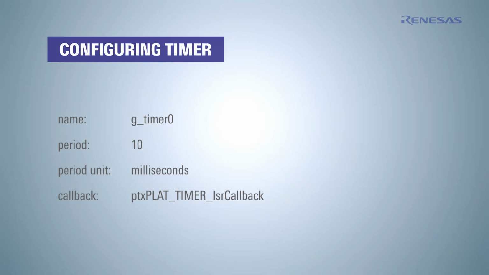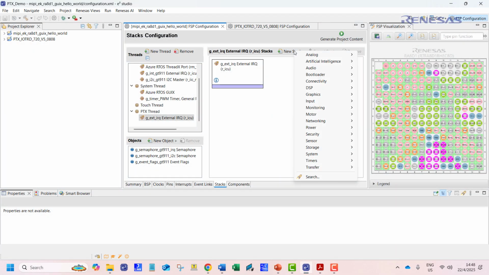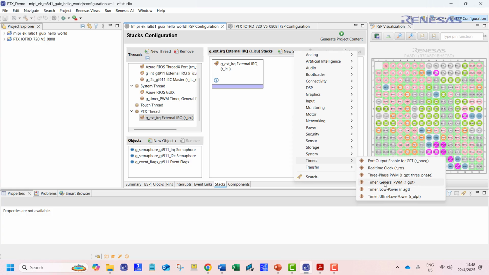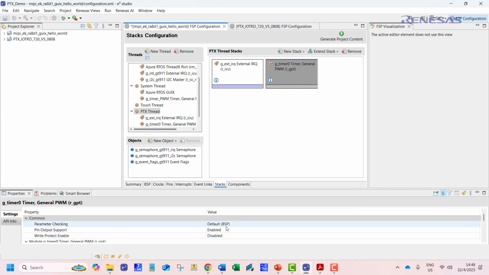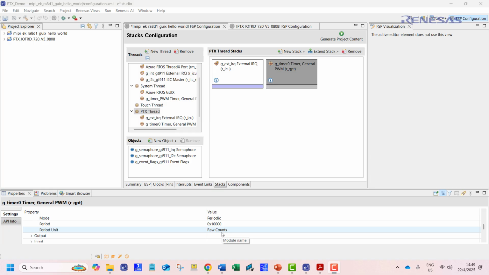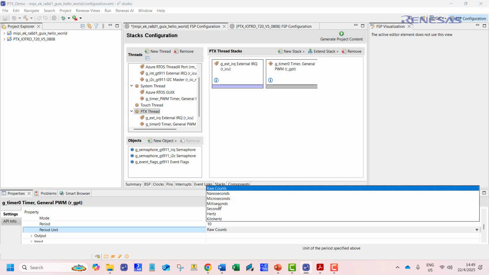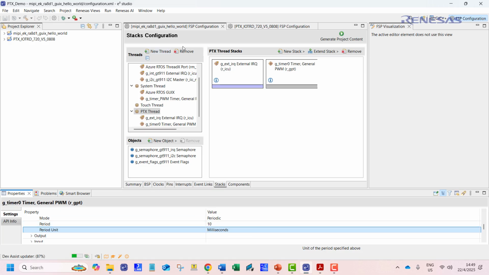Next, let's configure the timer module. We will create a new timer, which will be a general purpose PWM timer, r_gpt, and name it g_timer0. The name g_timer0 is fine, so we will keep that. Next, we will set the period to 10 milliseconds. Make sure to enable the callback function.